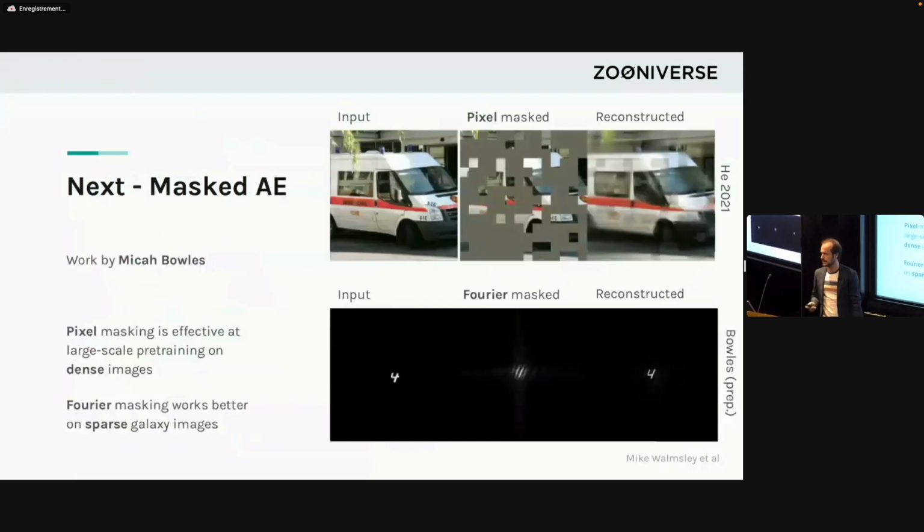And just to flash up what we're doing next, this is some really new work by a colleague, Michael Bowles. He's working on using masked autoencoders, another kind of self-supervised learning approach. You can see here, you mask some of the image and have the model recover what's left. But his twist is that for galaxy images, this works very poorly. And it works really poorly because most of the information's here, right? It's not going to tell you a whole lot if you mask that out. So it turns out this works much better, he's discovered, if you mask in Fourier space, where you're masking the different scales in the image. So please check that out when it comes out in a few months. And Mike is also on the job market. Please hire.